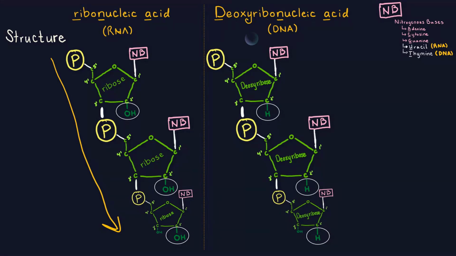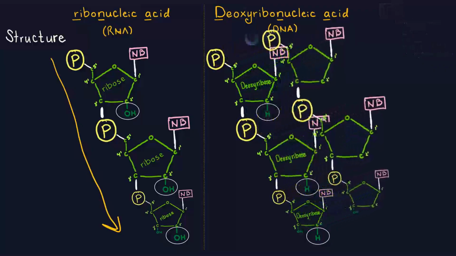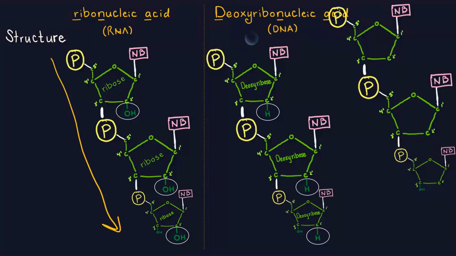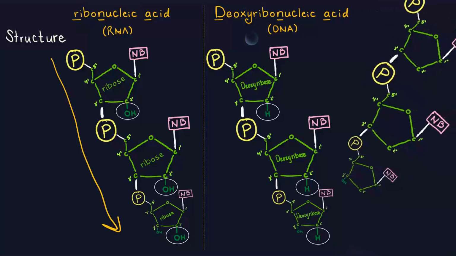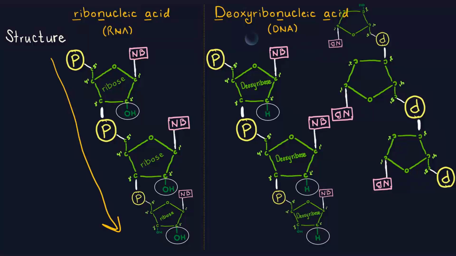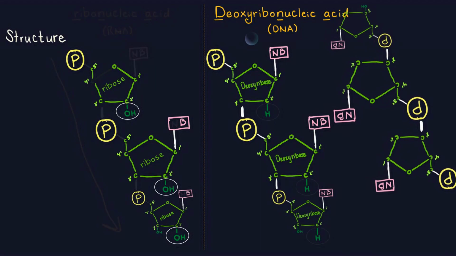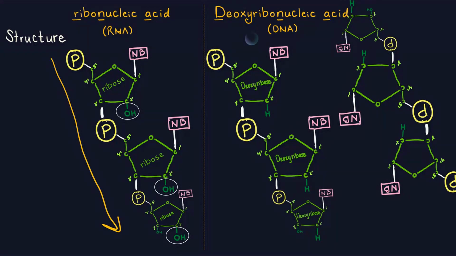In contrast, though, DNA is usually double-stranded, meaning that there are usually 2 lines of nucleotides that run in opposite directions of one another. And these 2 polymers are bound to one another through their nitrogenous bases. The nitrogenous bases in one nucleic acid form hydrogen bonds with the nitrogenous bases in the other nucleic acid, holding the 2 strands together.